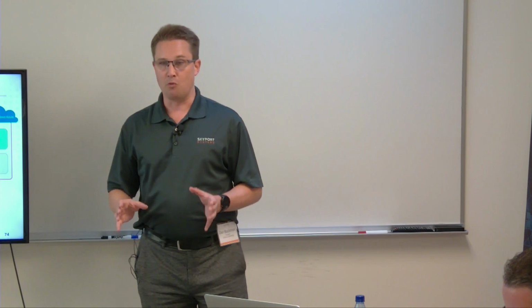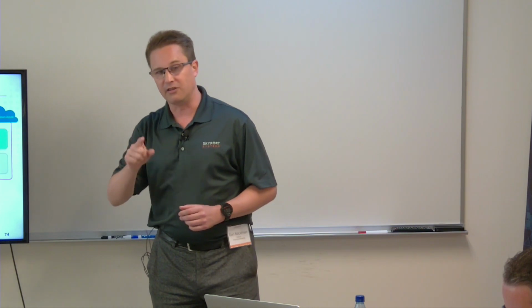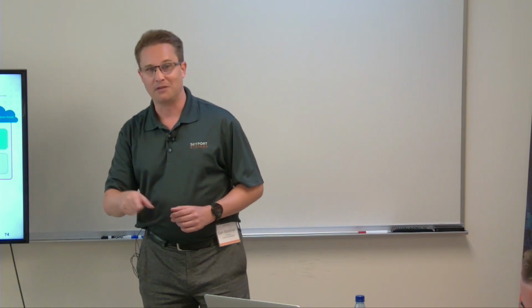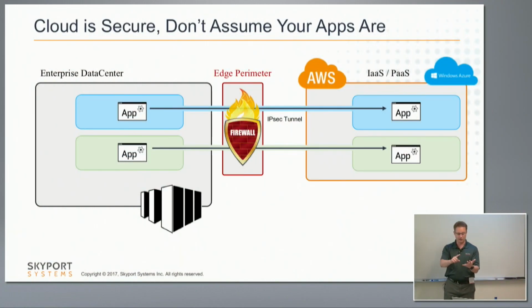Let's put this on the table: AWS is probably more secure than your data center. This is not a knock on AWS. That is highly secure. But their security is not designed to protect your app. Their security is designed to give you a secure place to put your app, and to protect them and your neighbors from you. They will not secure your app. In fact, your Amazon instance is only as secure as the code you put inside.